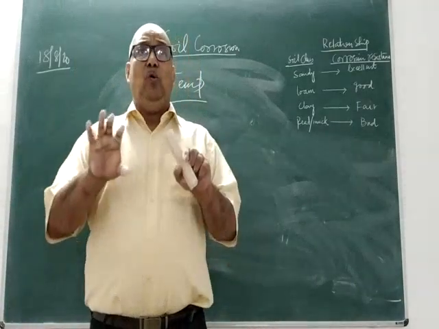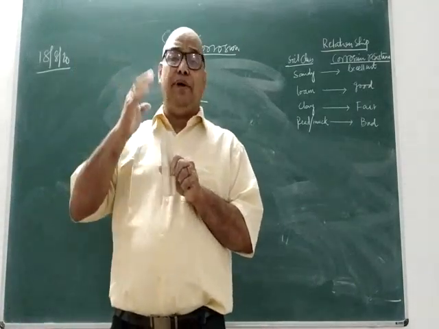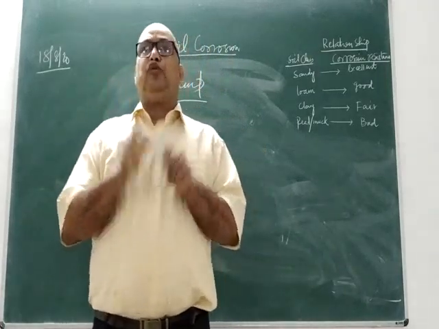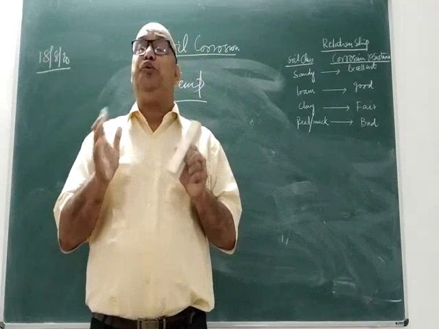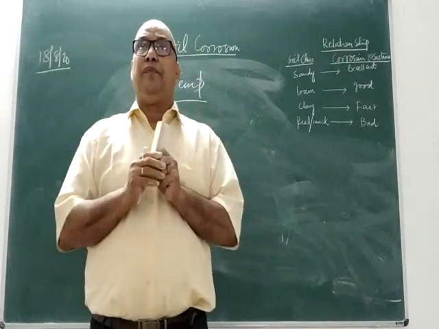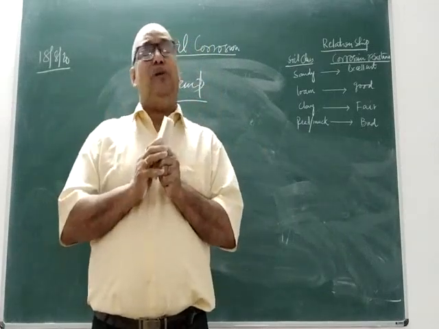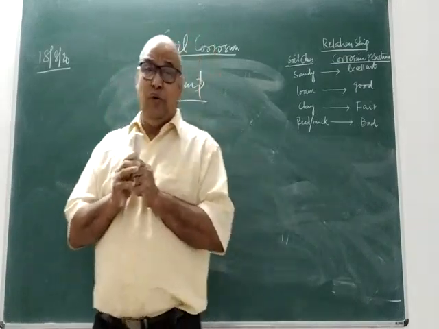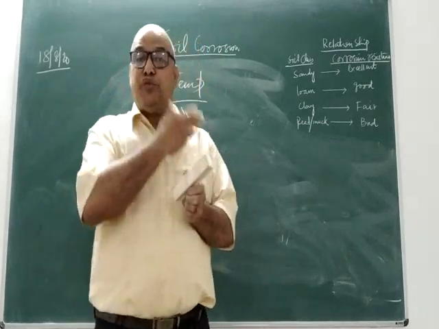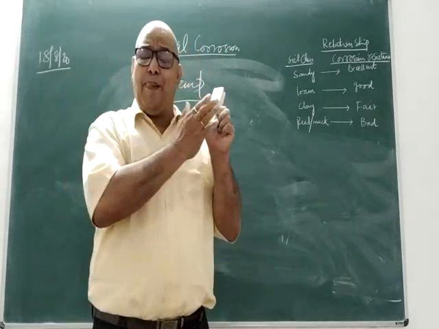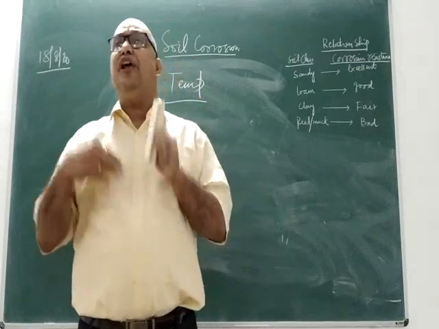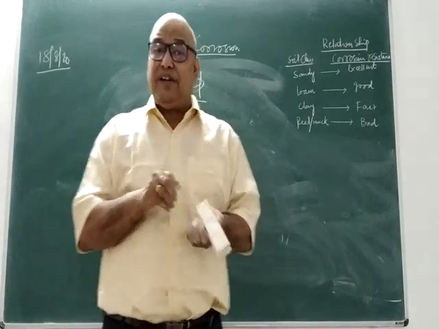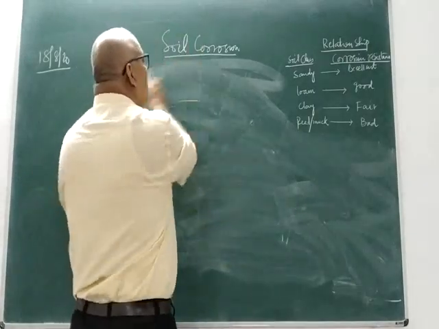Now we have to see, as we have discussed in one of my previous lectures, the total amount of revenue we are losing due to corrosion is huge. But if we analyze, we will see that a significant amount of revenue is lost due to soil corrosion, due to destruction of metal and steel products buried inside the soil. Now let us see how we can control it.